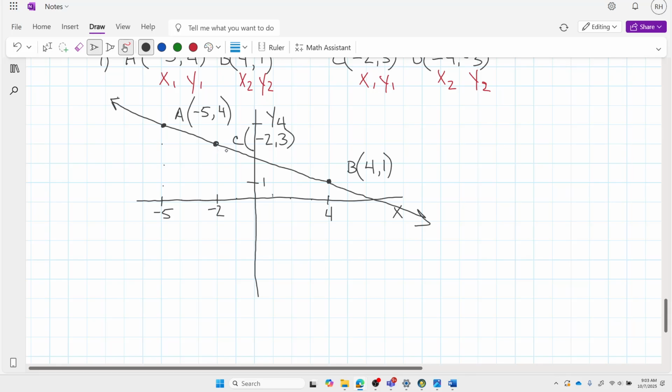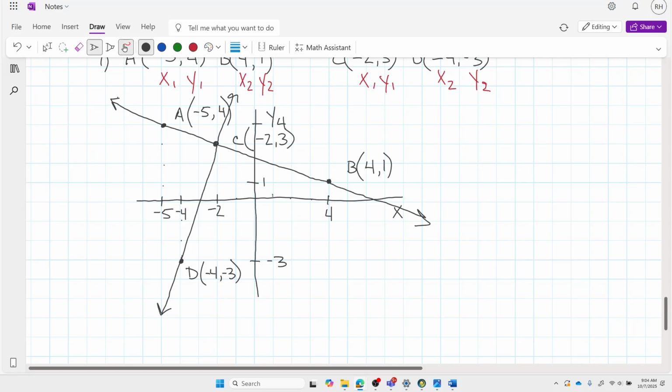And then point D. Point D, we're going to go left. How many? We're going to go left 4. So that's at -4. And then how many do we got to go down? Down. 1, 2, 3. So its y value is going to be at -3. So x is -4 and y is -3. And then I'm going to try to connect those again. So those are your 2 lines.